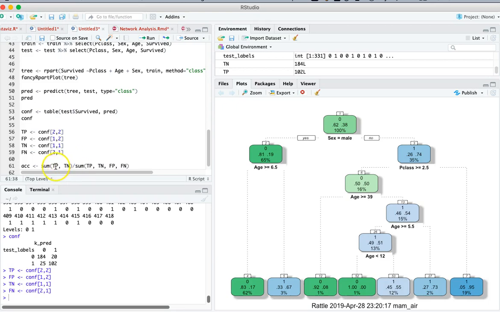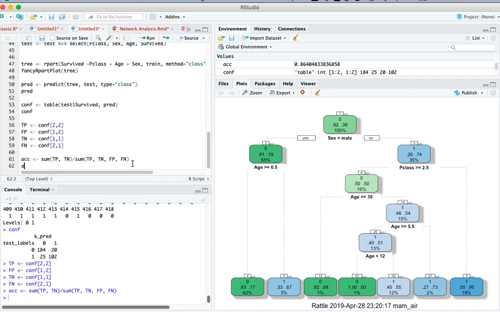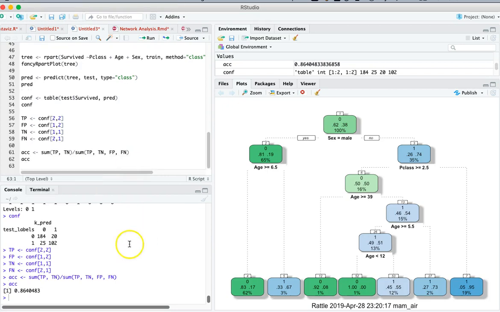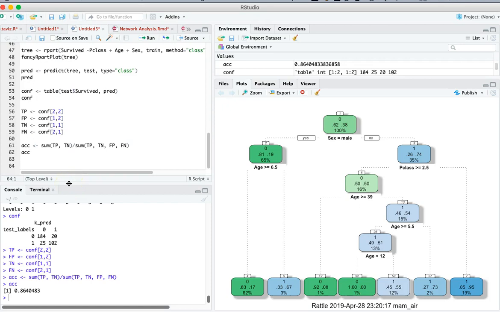So everything that was accurately labeled, everything that was predicted positive that was actually positive, everything predicted negative that was actually negative, over everything at all. Run that, and then print it to the screen. We have 86% accuracy. That's pretty good overall.